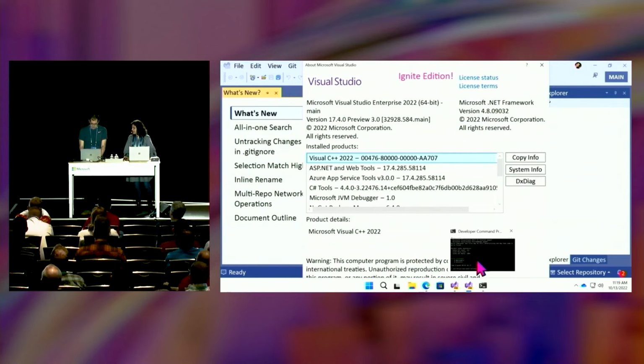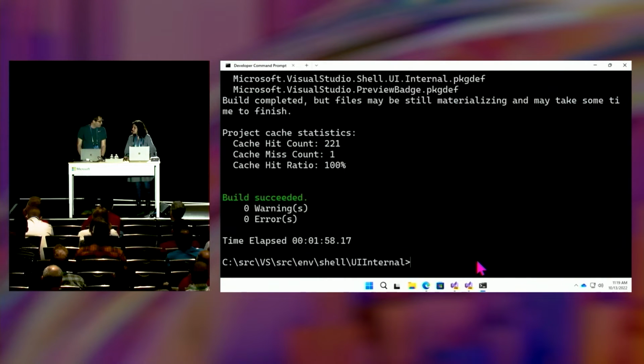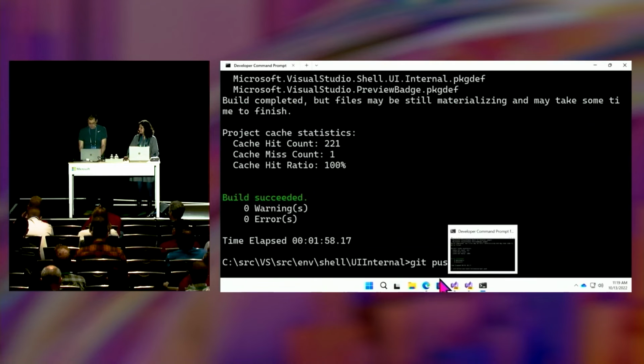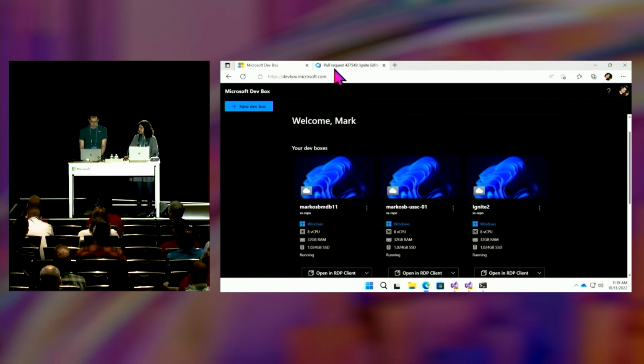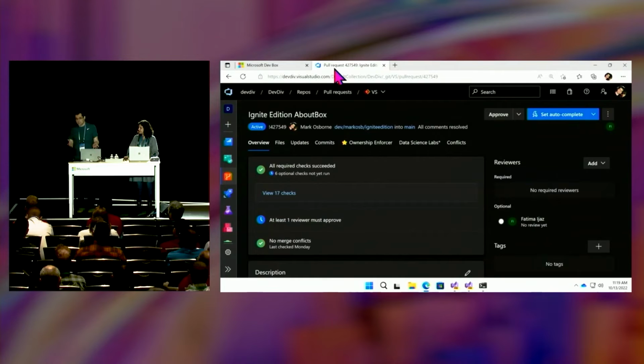Okay, cool. What about checking it in? Yeah. So like I said, at this point, I'd add my commit. I would push the repo, so we do a good git push. I would go to Azure DevOps, and I would create a pull request. And of course, I'm not going to do that live. I prepared one earlier. But Fatima, why don't you walk us through what the developer experience is like in Azure DevOps now with a pull request? Yeah, let's chat.